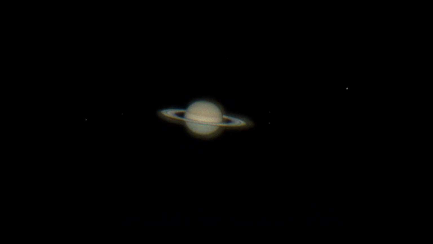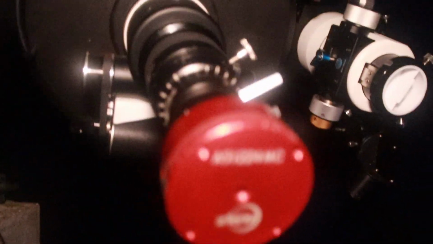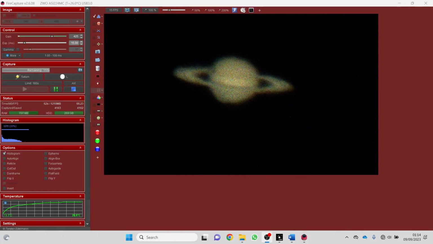So what I thought we'd do tonight is take a picture of the most beautiful sight in the night sky. And we're going to turn this raw camera feed into a high resolution image. So this is Saturn, and when we see it floating in the telescope with its beautiful ring system, with its distant moons, it has such a sense of wonder and awe.